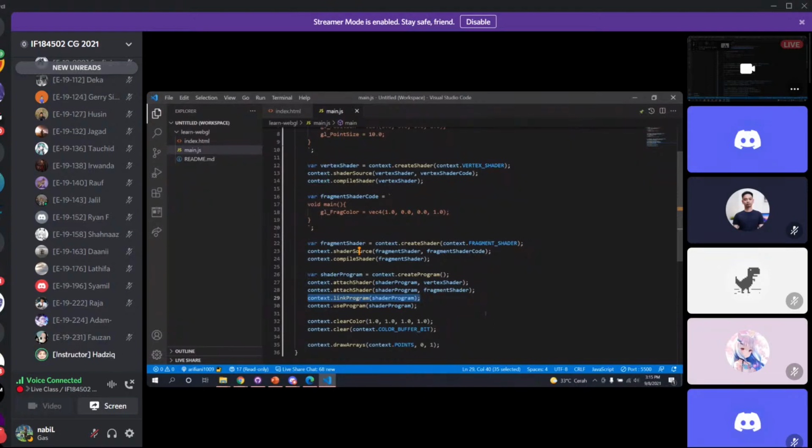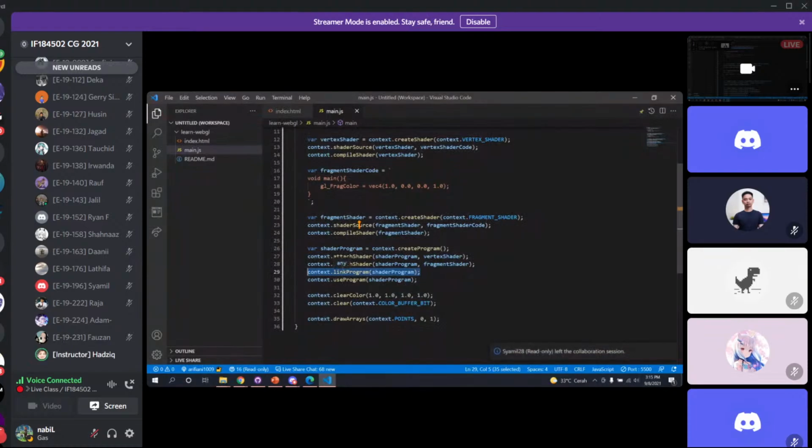So we need to create kind of a package. On this package, we put the vertex shader and the fragment shader and mix them up using the link program. Once you link the program, it means the mixture is ready, the paints are ready already.